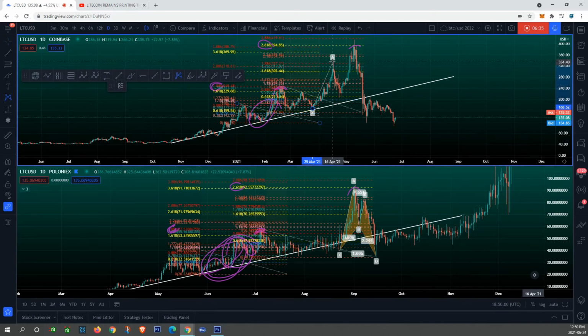This is where you do your thing, accumulate here and there, open some small long positions. If you're working 9 to 5 or whatever it might be, you're running a business, here would be a good time to be laddering in, placing some long positions for the long term. Because let me tell you, looking at such technical analysis on a bigger time frame, which is the daily chart, when we have major pullbacks like this, we tend to go sideways for a bit. The bigger the pullback, the longer we're going to go sideways.